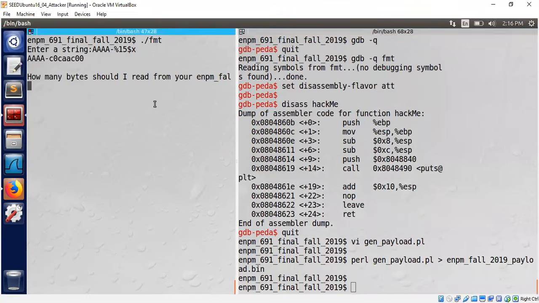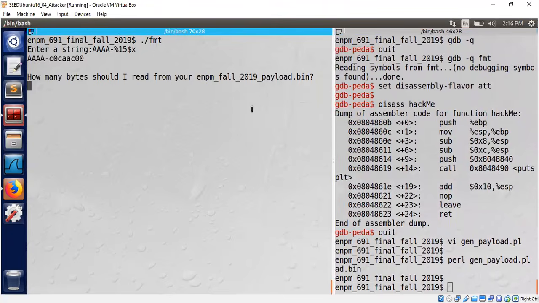Now, how many bytes should we ask the program to read from the payload file? We need to read 52 bytes, because 44 bytes to reach the EBP, then another 4 bytes to fill up the EBP, which means 48, and another 4 bytes to overwrite the return address. That's the layout I explained earlier.